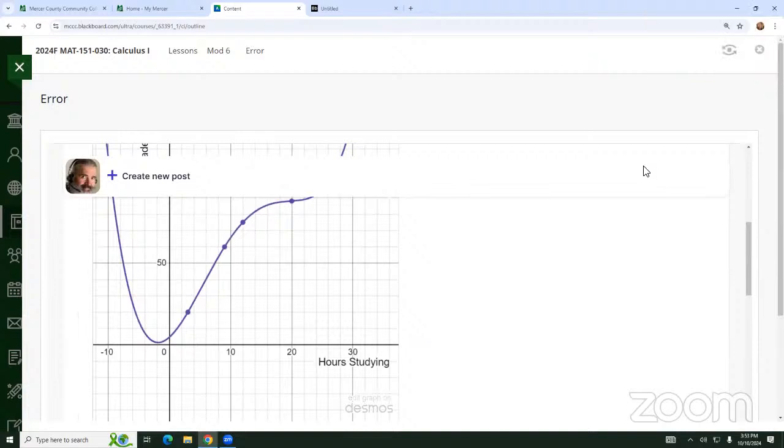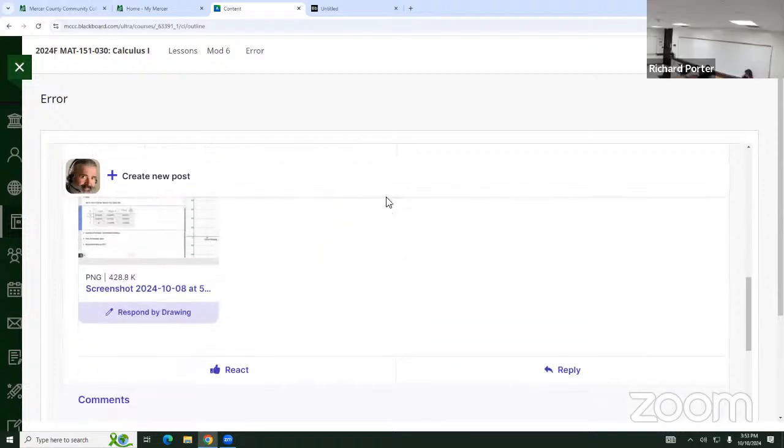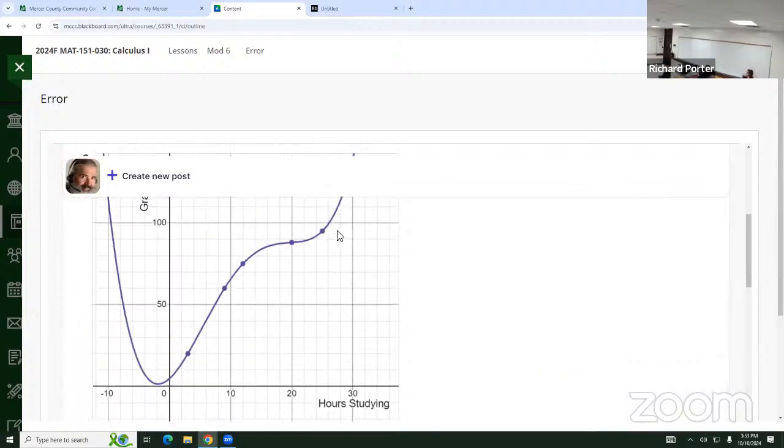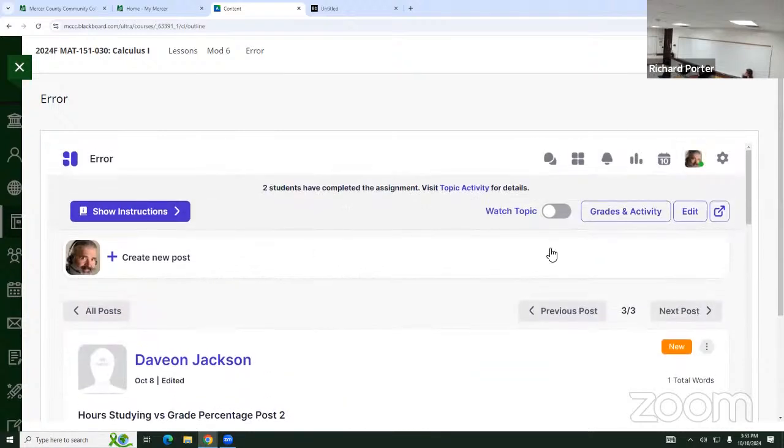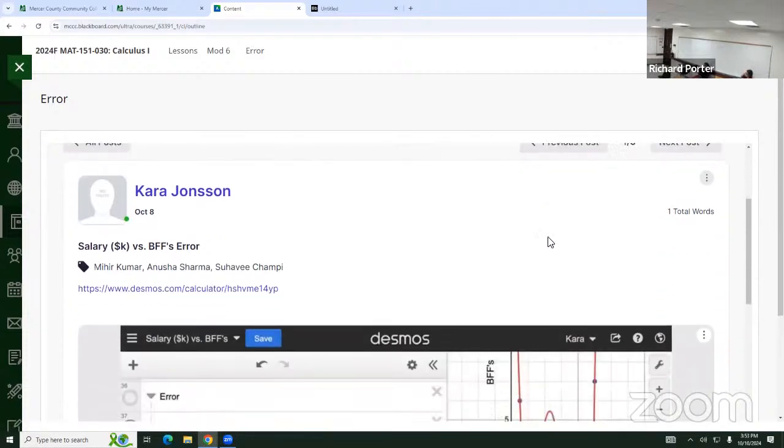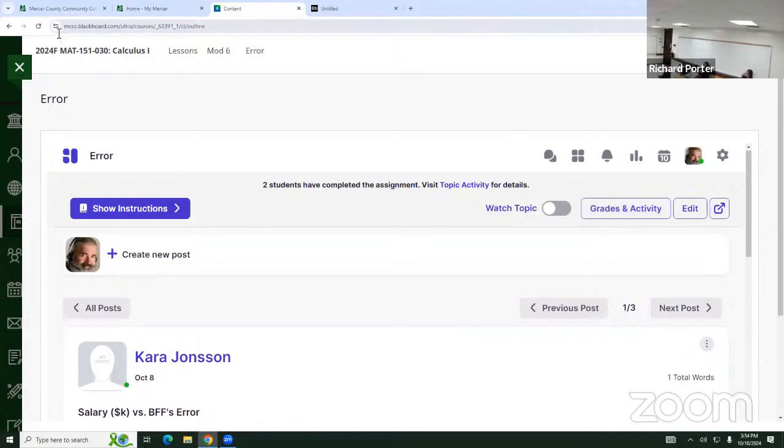Unless I accidentally posted the same. Look, if you tell me what A1 and B1 are, I don't care if they're exactly the same. It doesn't matter, because the other people in your group just can't say the same thing. You know what I'm saying? And you didn't have to do two posts. You could do one post and they could just follow off of it too. All right, I think that's it. All right.